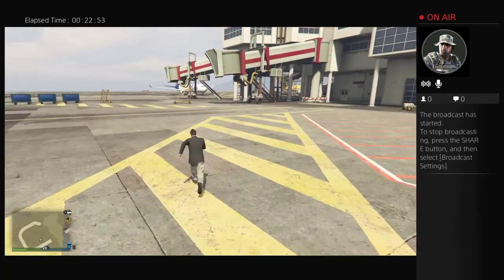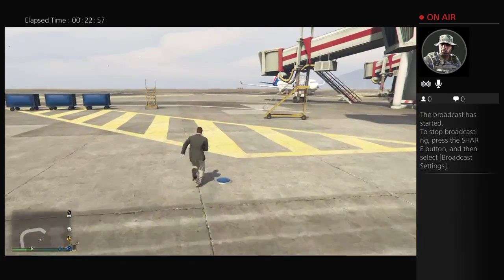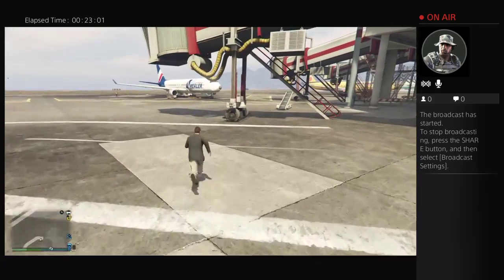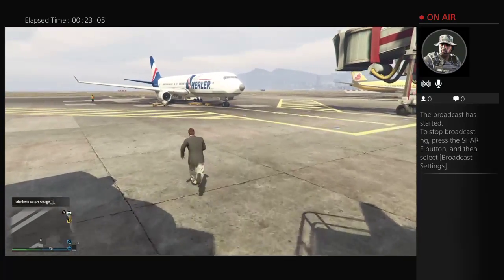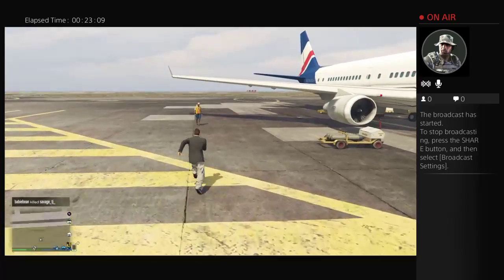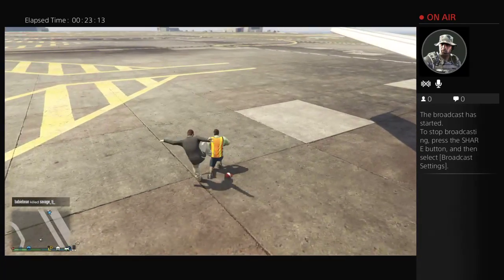Okay, it's not possible that there's not one single freaking car here. Come on, it's an airport. There's usually a ton of cars. Those little yellow strobe lights all over the place. If I punch someone in the face or something. I'm not the violent guy, you know, but how you doing, mister? Oh, that was a sucker punch of a century.